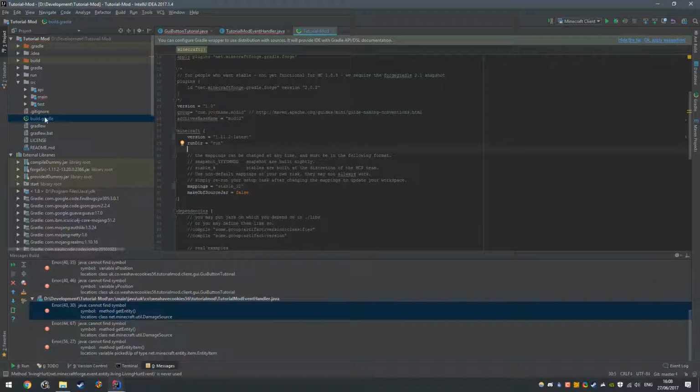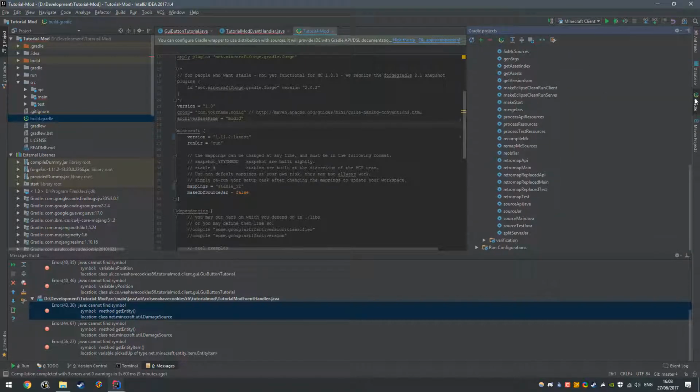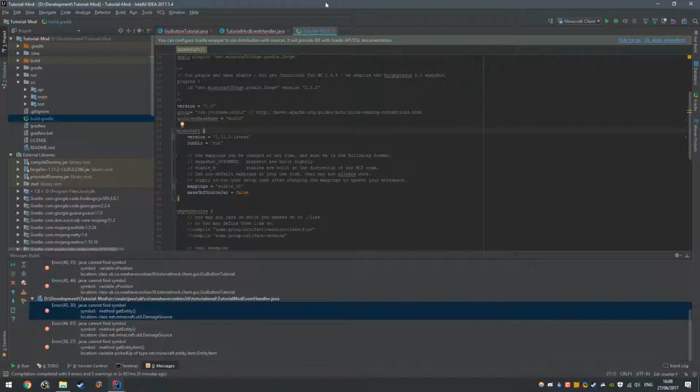This is in my build.gradle, and I've set the mappings to stable_32. I recommend setting them to stable 32, because otherwise things may be called different things for you, unless you're on an older version. If you haven't, run the setup decomp workspace and refresh Gradle here, and you'll be good to go.